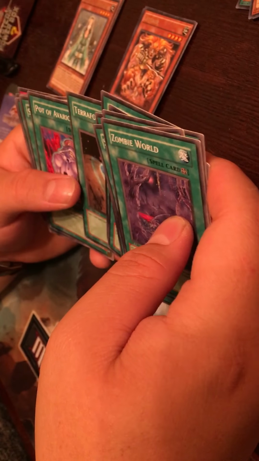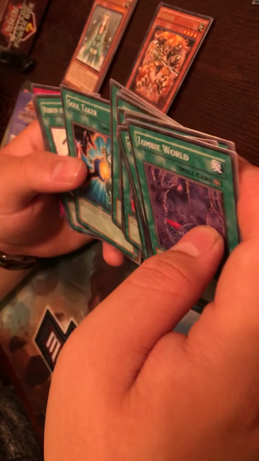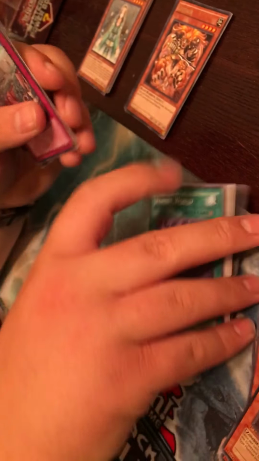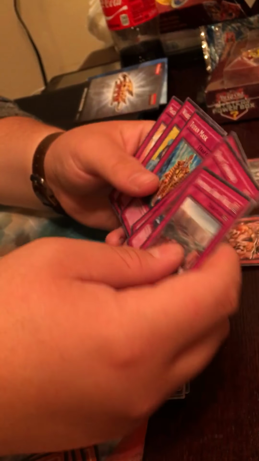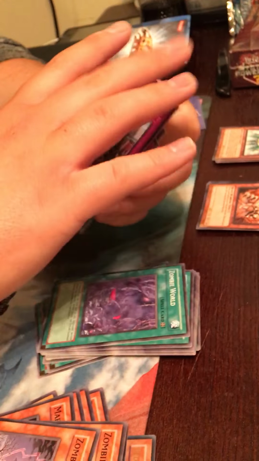Safe Return, Creature Swap, Book of Life, Call of the Mummy, Terraforming, Pot of Avarice, Shrink, Field Barrier, Soul Taker, Ribbon of Rebirth, Card Destruction. Then we've got Imperial Iron Wall, Dust Tornado, Bottomless Trap Hole, Tutten Mask, Wabuku, and Magical Arm Shield. So that's that deck we pulled.